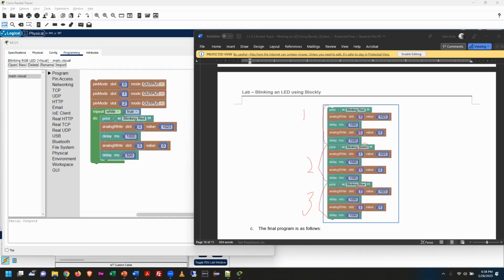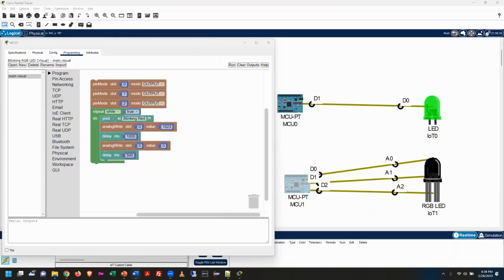So I want you to watch my process here. It might behoove you to watch and then try to mimic, as opposed to trying to do it while I'm talking. Just a piece of advice. Okay, so here goes. I'm going to switch back to my mouse control here. All right. So first, because I'm repeating this whole block, I'm going to duplicate the print command and then just put it at the bottom.